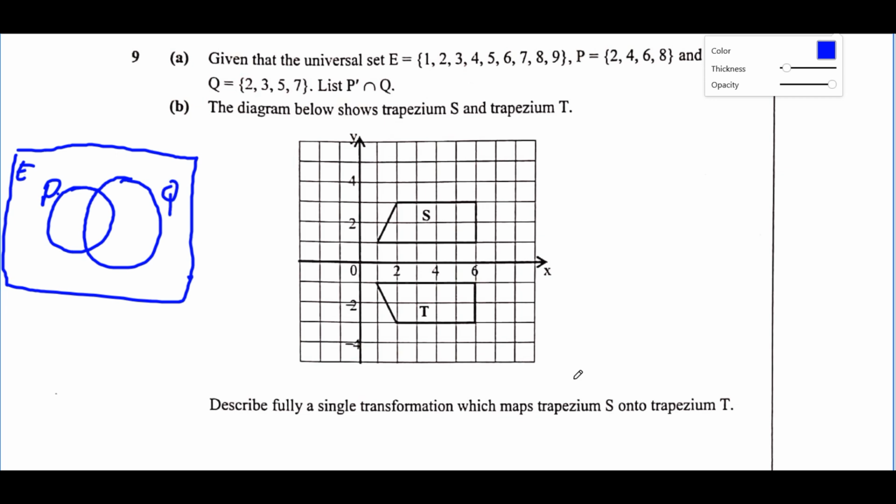So I'm first going to start with the intersection. So the elements or element that we can find in P and Q, we have 2. So 2 is common. So 2 will be here. What else is common? So there is no other element which is common. So from the first set, we have 3, 5, 7.